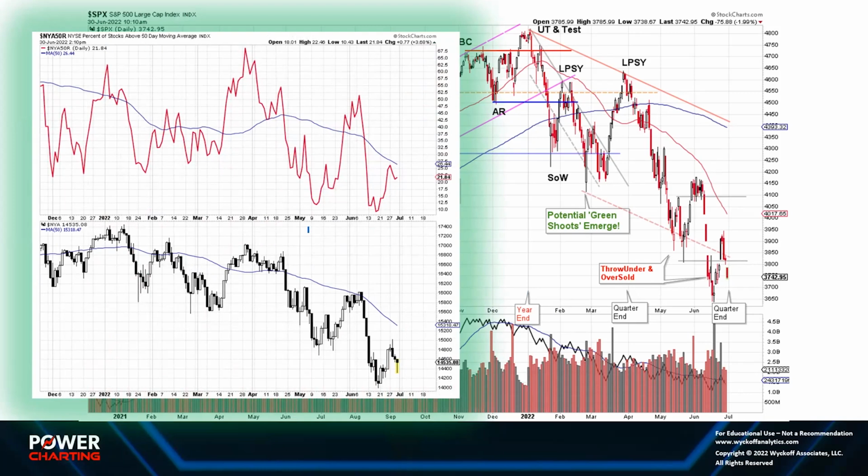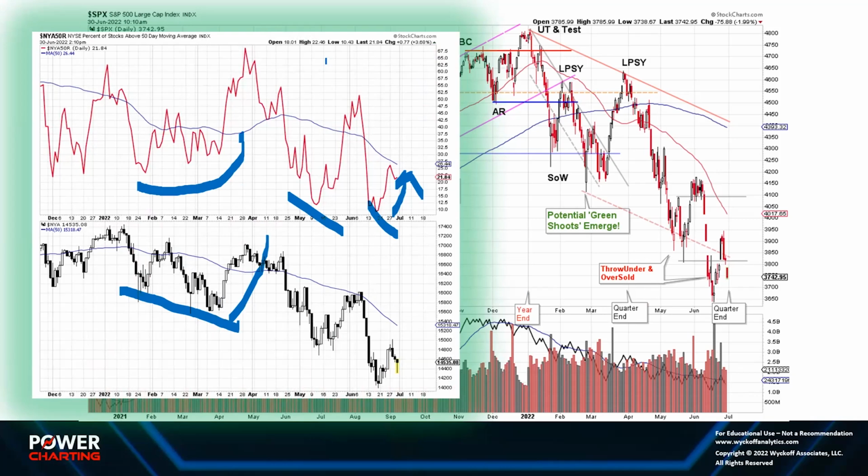This is a breadth type indicator. And you can see it just keeps making new lows in here and here, confirming the downward stride of the market. Now, something that has happened is that there's been an attempt to go into an uptrend here. Doesn't mean a lot. This may just resolve itself with new lows, but it's something to watch going into the new quarter to see if we get something akin to what happened between January and March, where we did have true green shoots that led to really the only decent rally of the year so far.